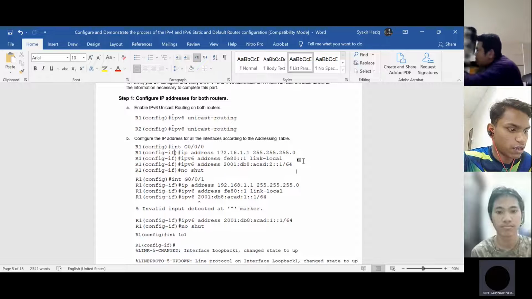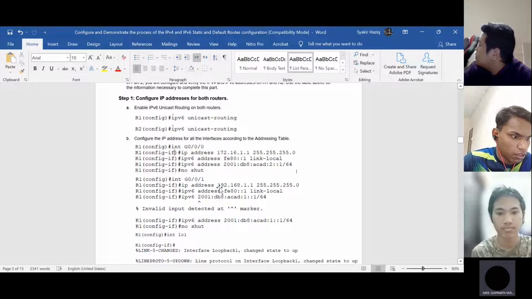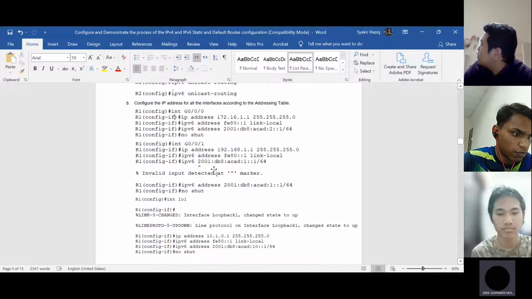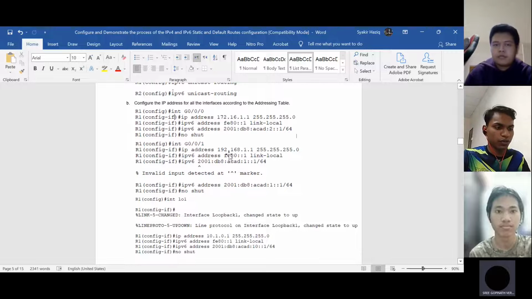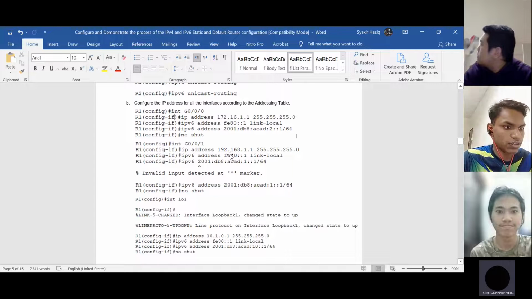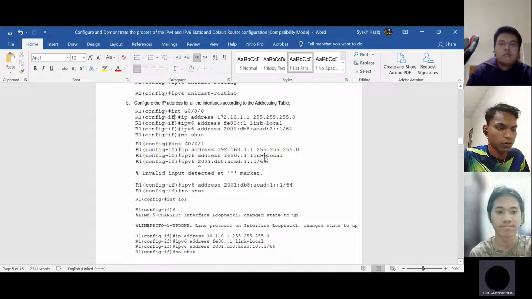And last type no shutdown. For the interface G0/0/1 type ip address 192.168.1.1 255.255.255.0.